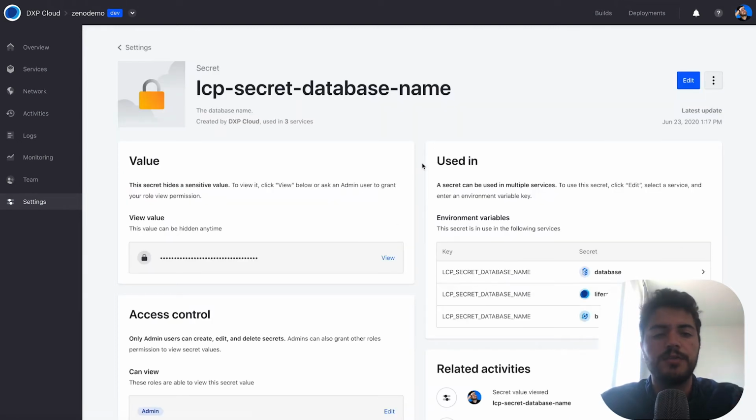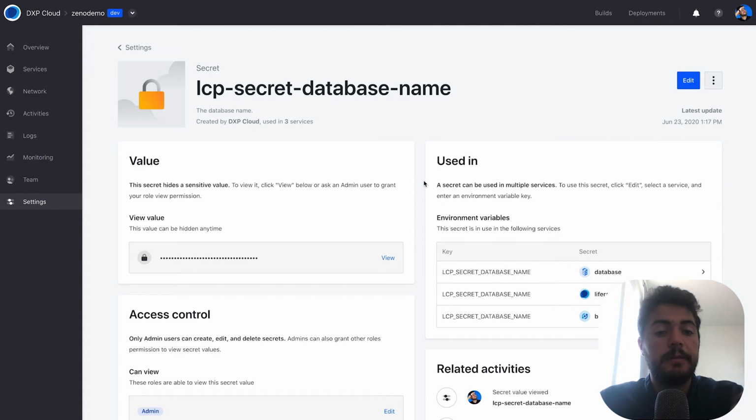This is the screen where you can see everything about your secret. I love this screen because in one place, you can see all the different information that you need. For example, you have the entity name here, the secret that you define. You have a description, a friendly name that you can include here for your team to understand what exactly that means within the system. There's also who created it, where it has been used, what was the latest update. So in one place, you can see all that useful information. You can see the value if you have permissions.